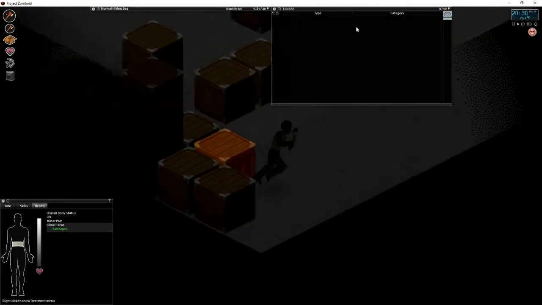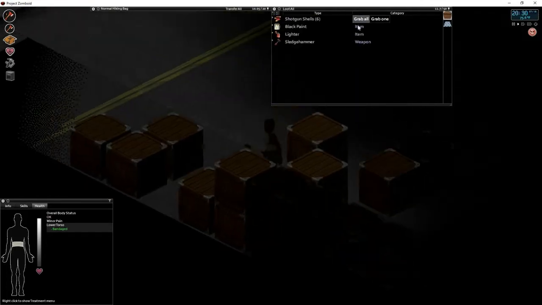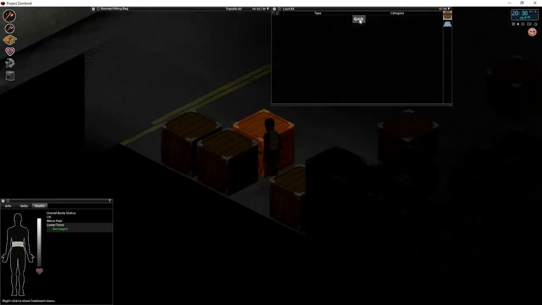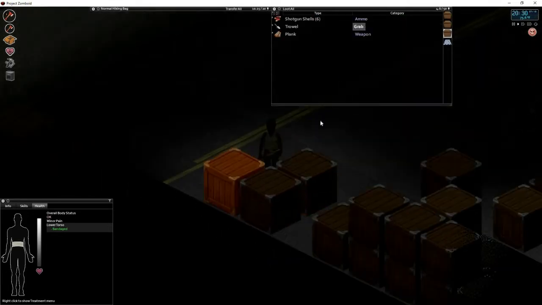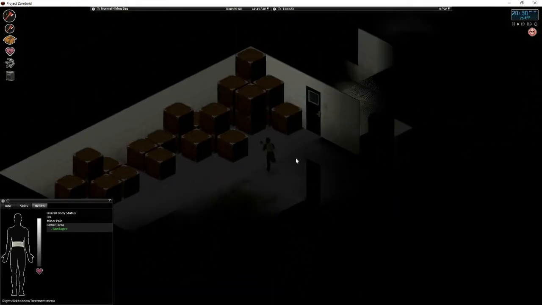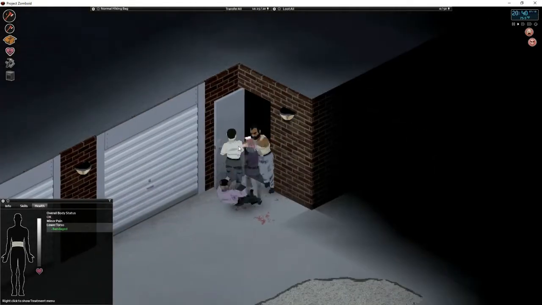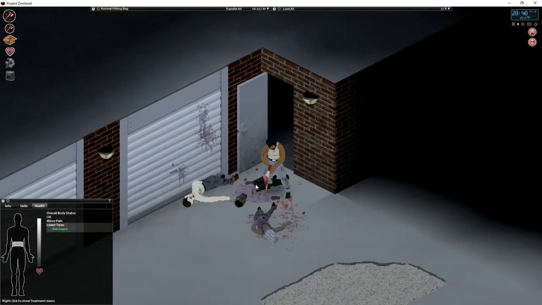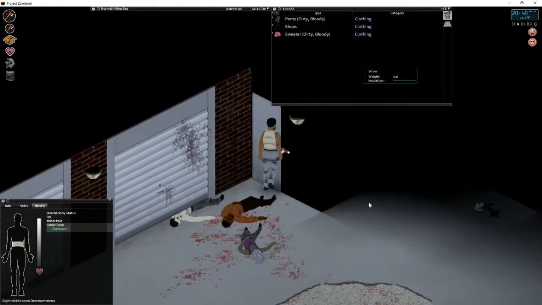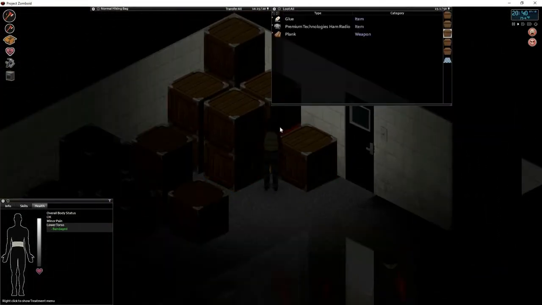Ooh, seeds. Needle. Or seeds. Oh, I hear somebody pounding at the door. Now that's not good. Not good at all. Oh, there's a few folks here. It's fine. I have an axe. And I know how to use it.